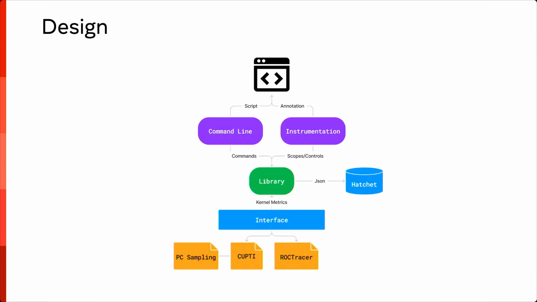Here's a design overview of Proton. It supports two interfaces, including the command line interface and the instrumentation-based interface. The command line interface is relatively simple. We just prepend Proton as a prefix before your Python script. And the instrumentation interface does require modifying your source code to apply some annotations.